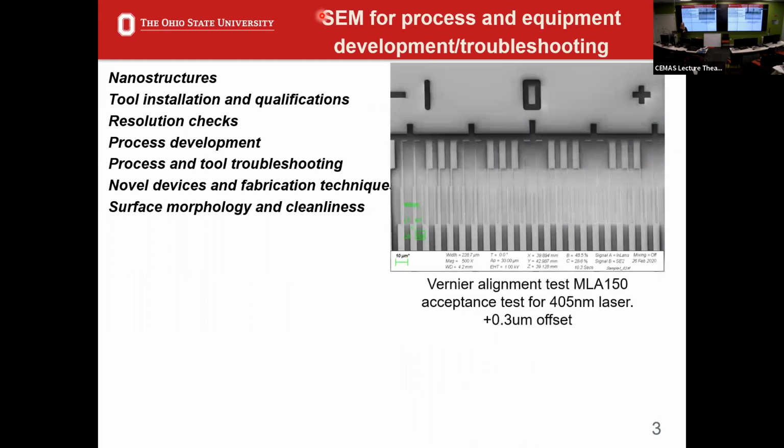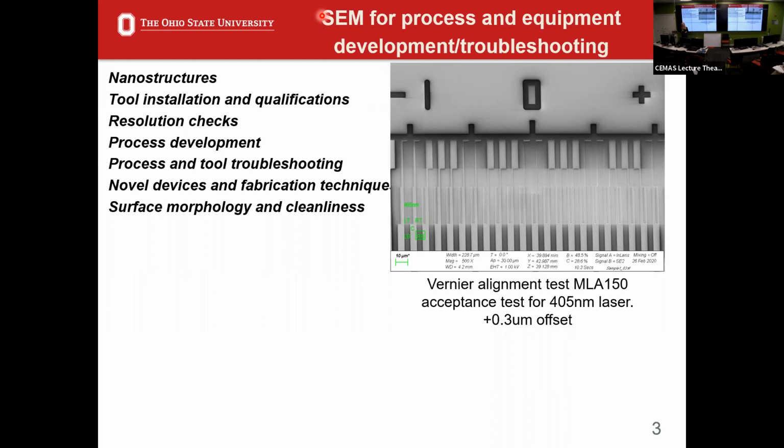So we are a user facility of equipment, right? So we're constantly installing, qualifying new equipment. Dan was just telling me about an upgrade here to one of your instruments. And so you're always having to keep state of the art and add new equipment, and how we actually do that depends on the tool. But in the case of our lithography tools, we need to be able to evaluate them.